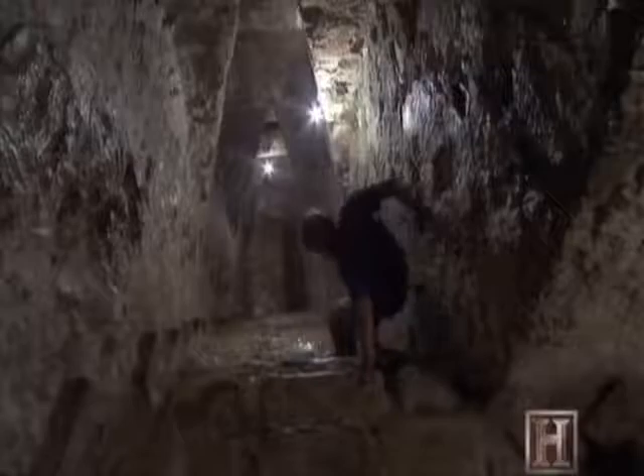The stairs are very slippery from moisture, time, and rain from the forest, and he finally gets down to a plateau. He notices that the whole pathway doubles back and then continues. He finds hidden doors, secret passageways — signs that a lot of thought and calculation went into building this structure. Finally, after three long years, he gets to the bottom of this 80-foot stairway, and there he sees a small corridor.